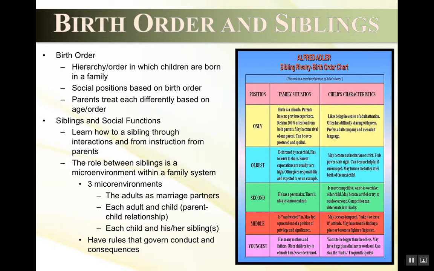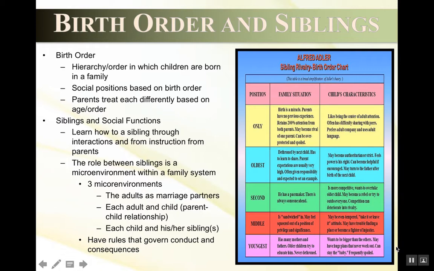And then parents typically have high expectations because they say, you're the big brother or the big sister, you have to be a role model. So they're also given more responsibility and expectations, but they're also allowed to do things first, which causes the younger siblings to be a little bit jealous. And here's a whole chart of a lot of different types of birth orders.